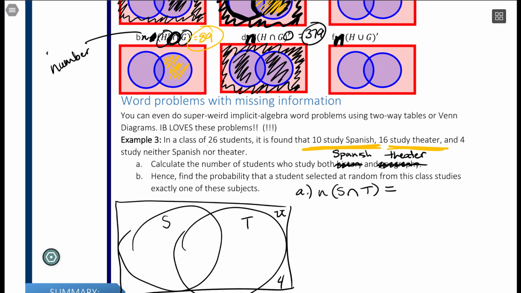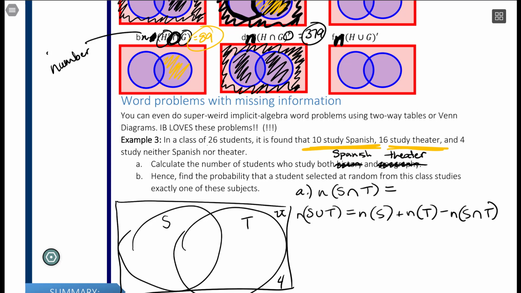Okay, but I do have that thing called the general addition rule. And as I mentioned before, I don't tend to use it because I like to read my tables and my Venn diagrams intuitively, but this is kind of an algebra problem, and the general addition rule can really help us with the algebra. So let's look at this, and remember that my general addition rule is this. The number of Spanish or theater students, the union, is equal to the number in the first event that study Spanish, plus the number in the second event that study theater, minus the intersection between these two.